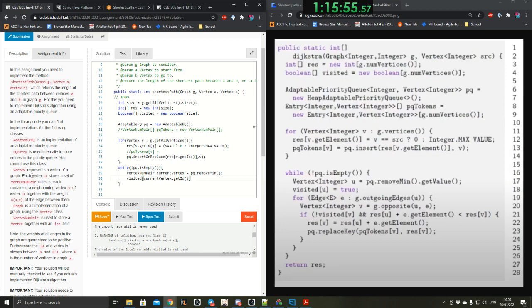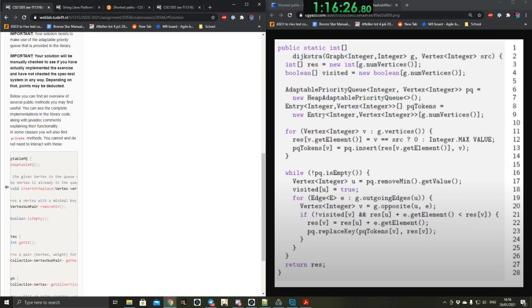Vertex represents a set of each vertex U, which stores a set of vertex numpairs: vertex V of vertex U together with the weight of the edge between them. Yeah, but we want to use the get vertex as an index, but we're not allowed to do that, unless the vertex is just a number, but it's not. Well, vertex has a number as ID. So you can just do get ID.